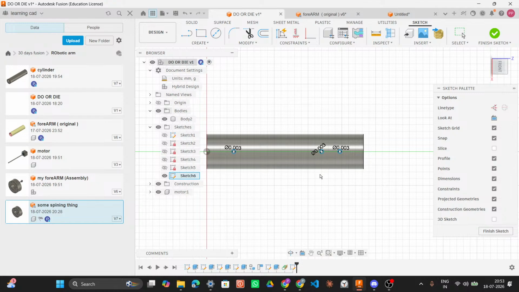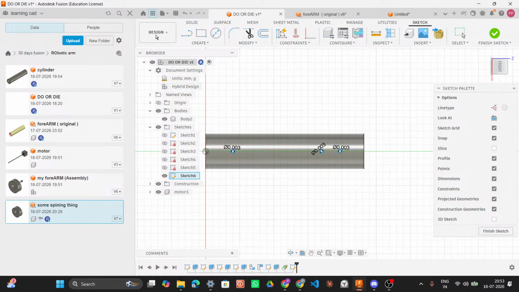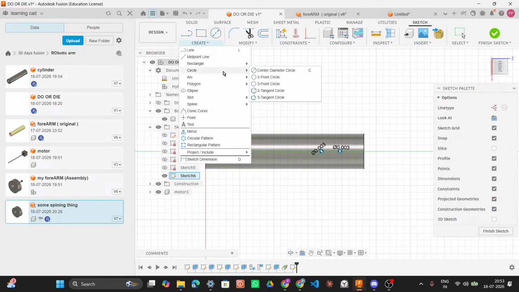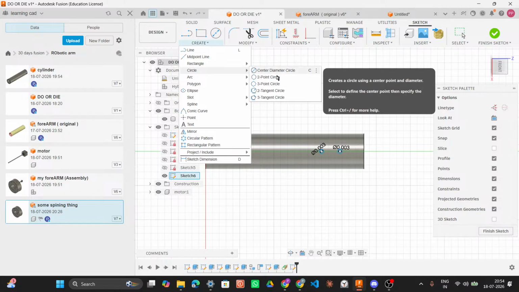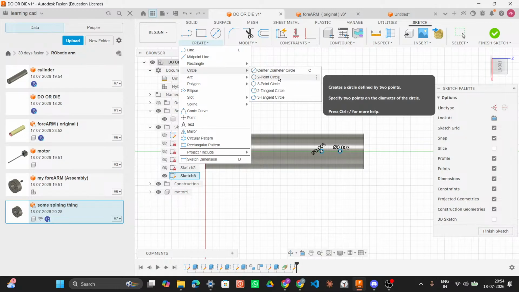Either a 3 point circle or three tangent circle to match some of the points that are on that mesh body. Well, the 2 point circle is less hassle, I guess. Maybe, I don't know.